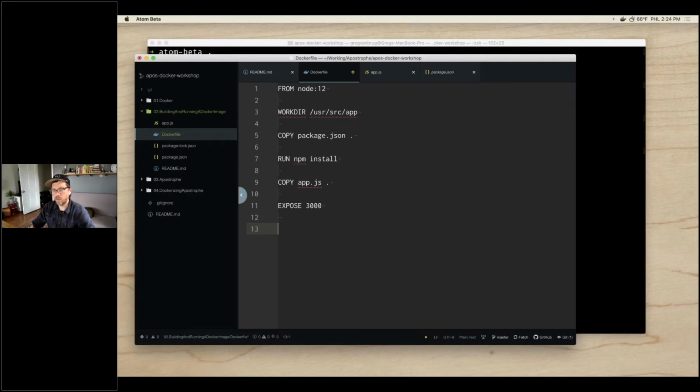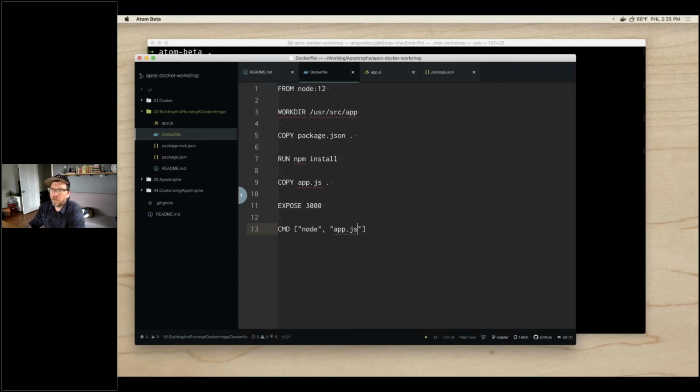Lastly, we're going to start our container using the CMD command. We're going to run node, which is available from our Node image, and point it to our app.js file.